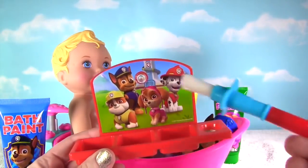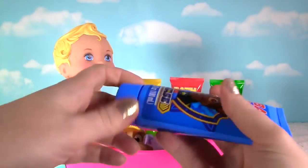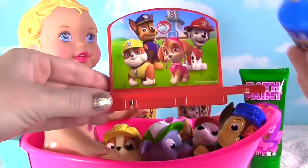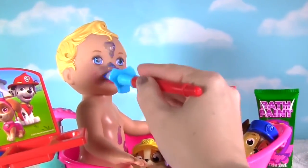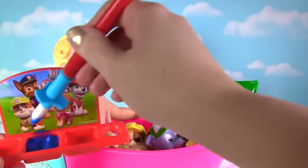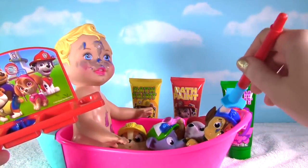Now, let's get messy. Let's take our blue Chase paint, open it up, and let's squeeze it in the tray. Whoa, it smells like blueberries. Time to paint the baby. Oh, our baby's feeling a little blue. Got some on you, Rocky. Got some on you, Chase.